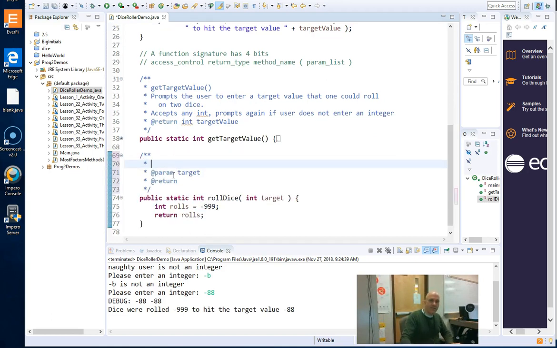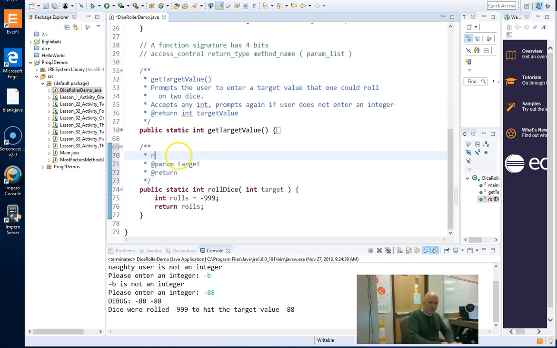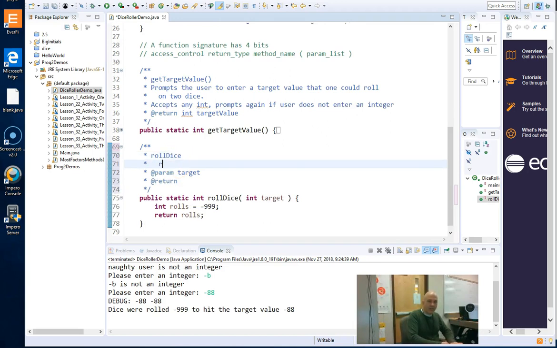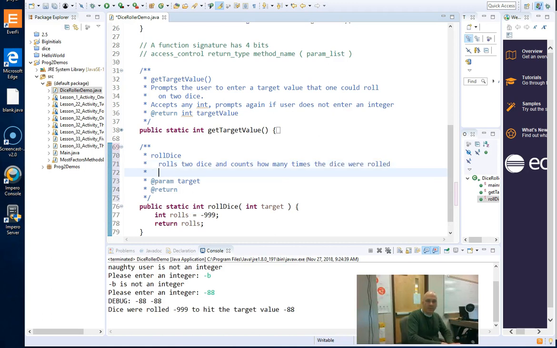/** Start comments for it. Parameter is target. So this is rollDice. And rollDice rolls two dice and counts how many times the dice were rolled until the target value was hit.